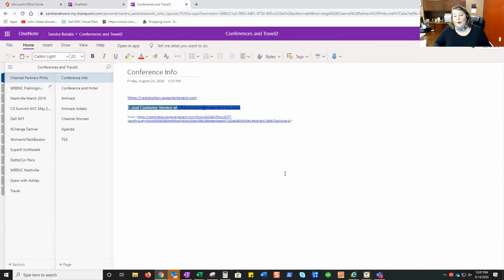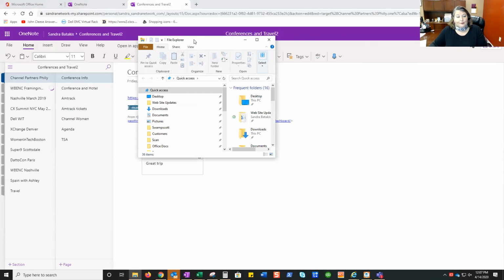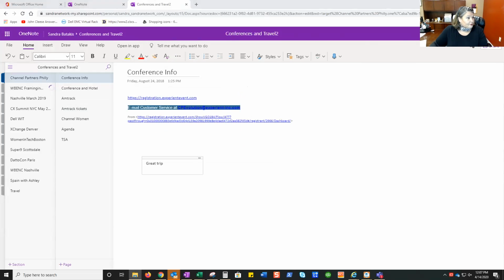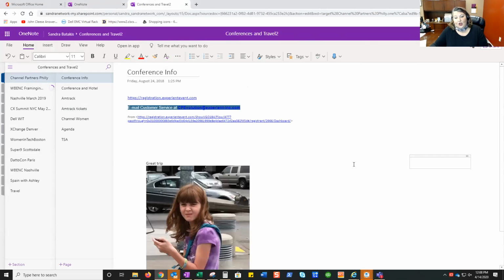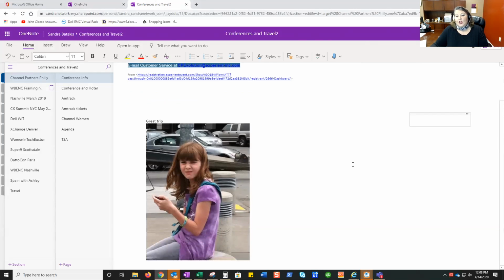All you do in OneNote is you copy and paste and type. I can click here and just type in great trip. I can literally drag documents right on top of it. Let's see if I've got it. There you go. So I just took a file out of Windows Explorer and I clicked and dragged, and it's copying the photo there. Okay. So this to me becomes that messy notebook that's actually a little bit organized.